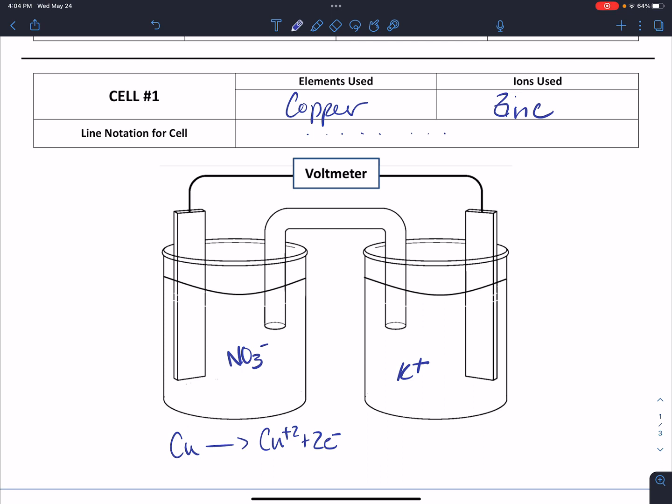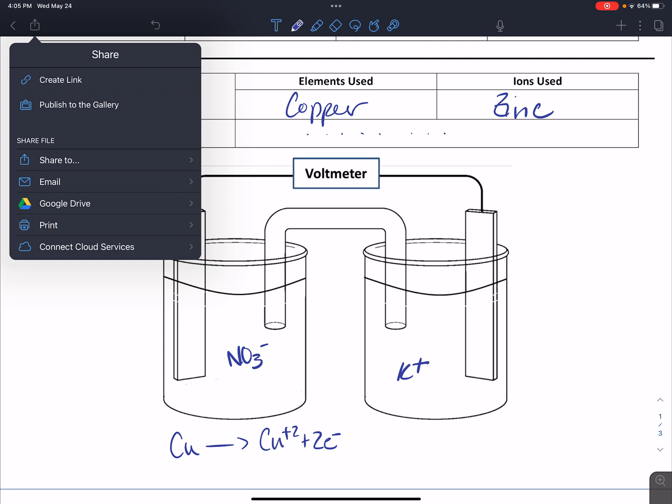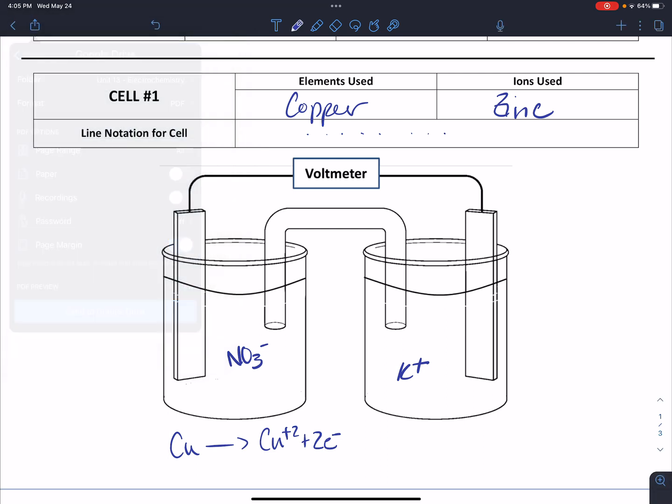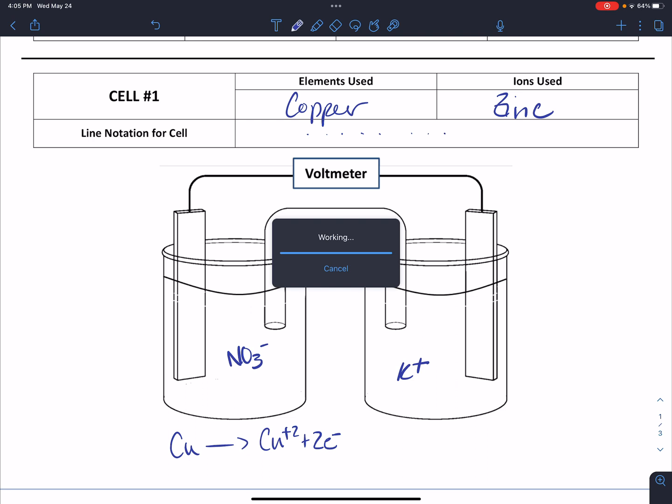So once you're finished with your screencast, you have to do a couple different things. First, you're going to want to upload your finished worksheet if you would like your students to see that finished work. To do that, you're going to click in the upper left. There's an upload button. You can choose Google Drive from there, and you can choose where it goes. Make sure you have a PDF format, and then you would just say send to Google Drive. So it'll tell you it's working, and then it will send.